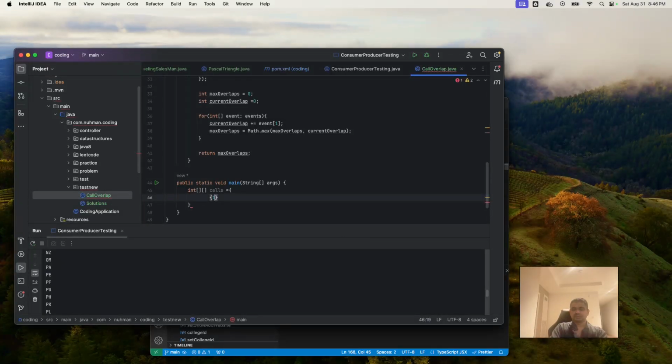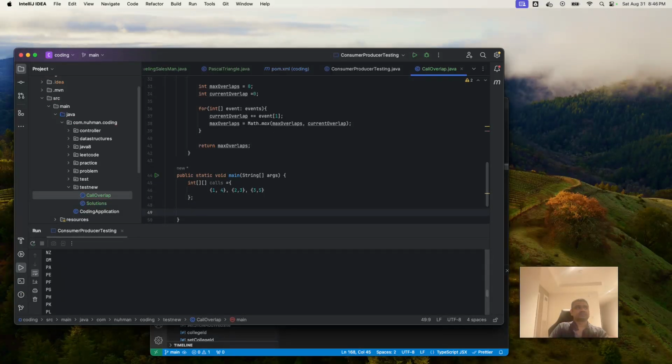So we will have 1 4, we will have 2 3. This is an example. We will have 3 5, and we are going to see how it's going to work in this scenario.